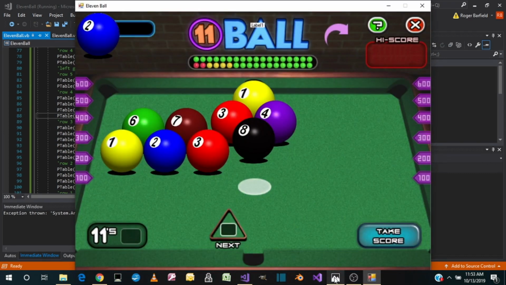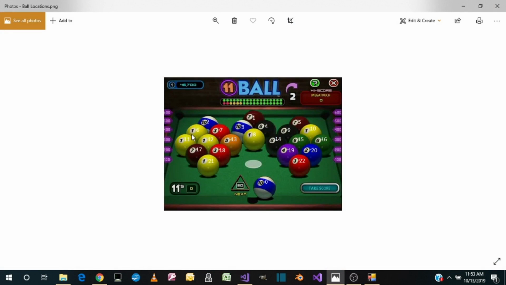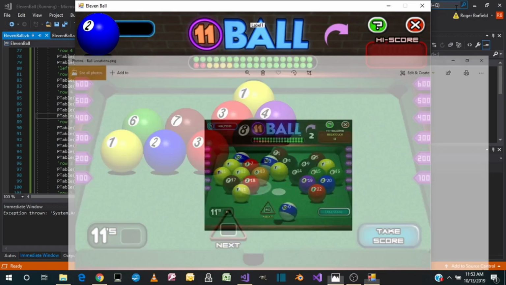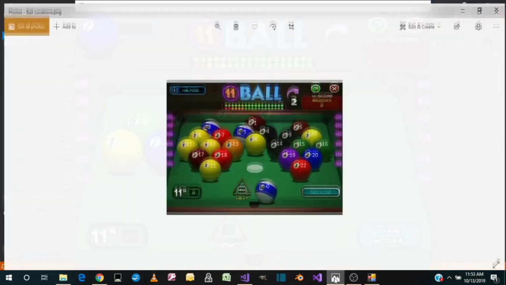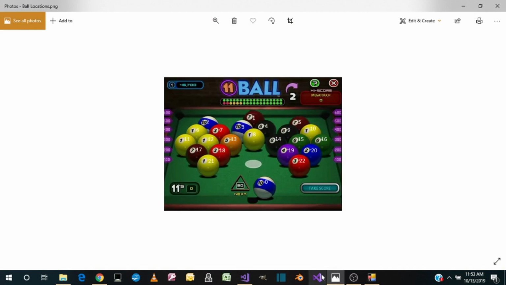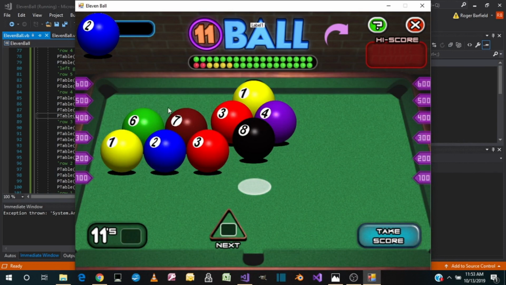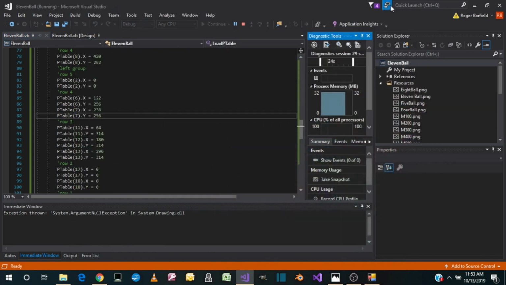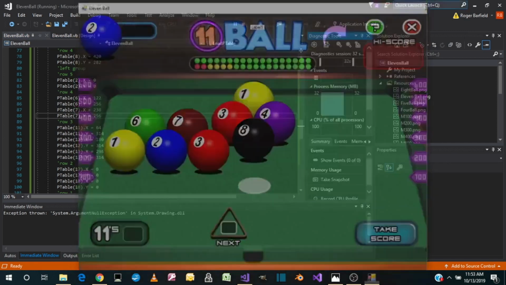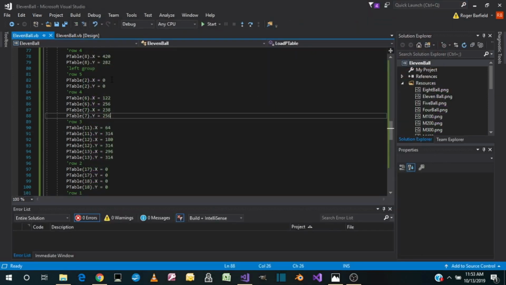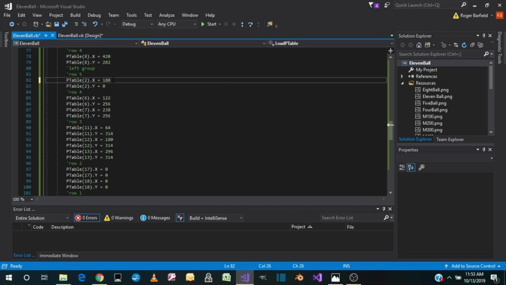Okay, let's look at our picture here. Looks like a good distance. Let me look at that again. The next one's closer though, so we know the next ball is going to be the same X as this, but the Y is going to be a little bit closer. Whoops, wrong one. So the X will be the same. I'm sorry, yeah, the X will be the same as the middle one of number 12. So that'll be 180.